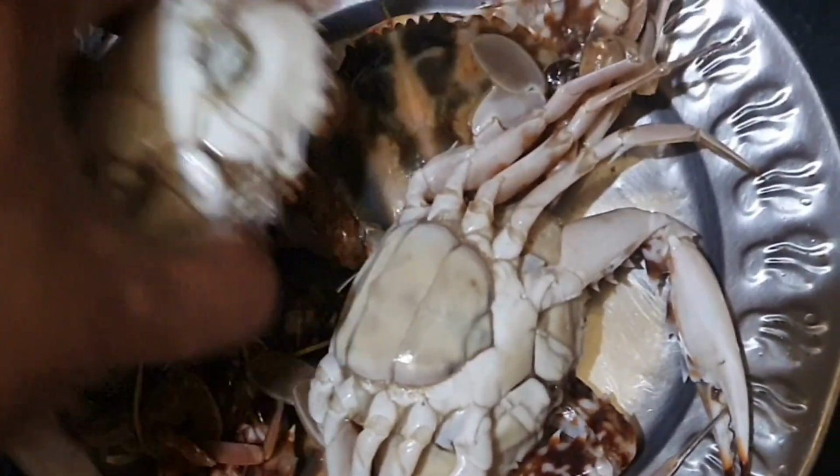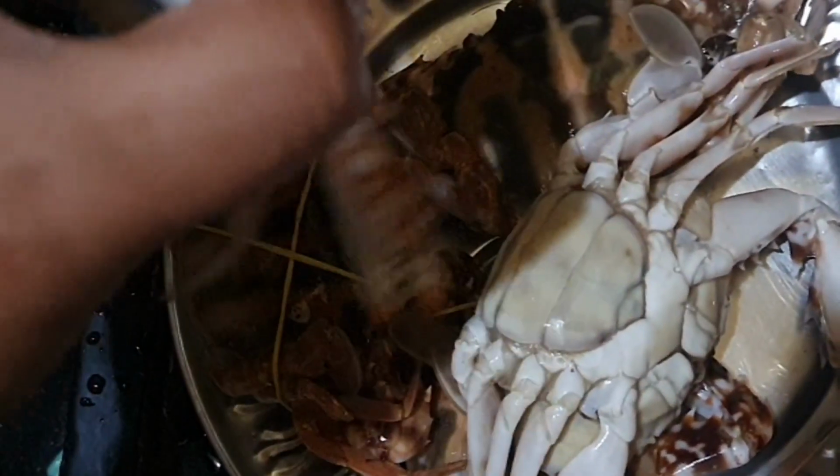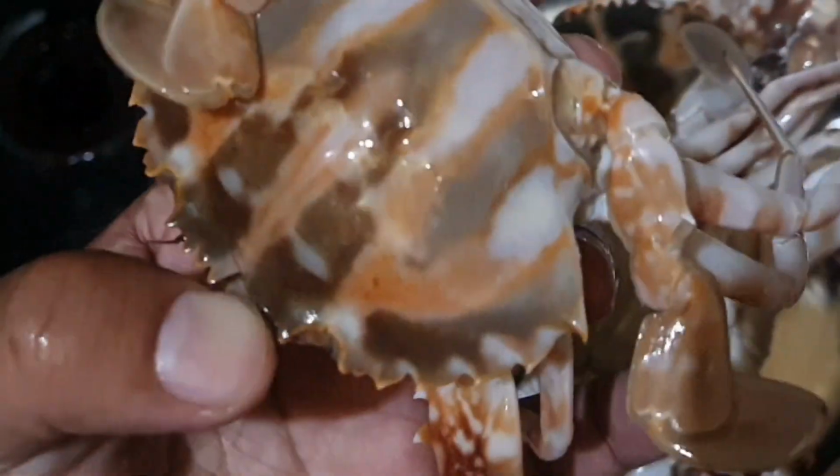So this is the first time I'm making a crab curry. My first attempt at crab curry. I've never made anything like this before. So this is the first time I'm trying. Let's see how it's going to turn out, guys. Keep on watching.